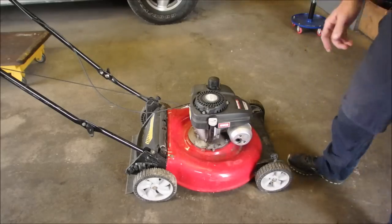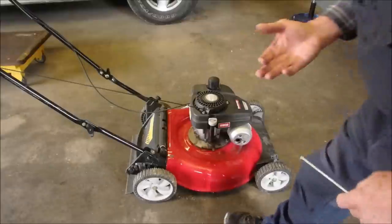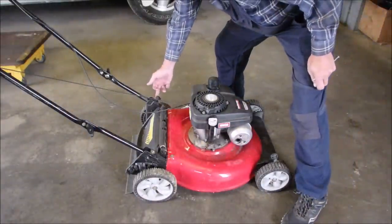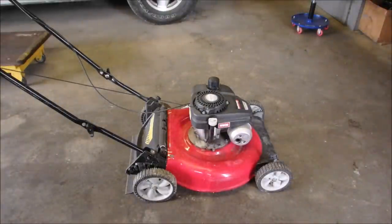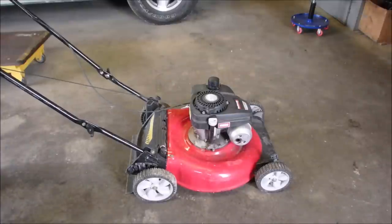I've done one thing to this lawnmower, and if you look right here, there's a bolt and a washer, or on the other side over here, there's a plastic fitting to hold the handle down. That's all I had. I went through my parts, and I did not have anything. So let's just see what it sounds like. I've heard it run. It's that typical thing, right? It starts and stalls. So let's just give it a go.